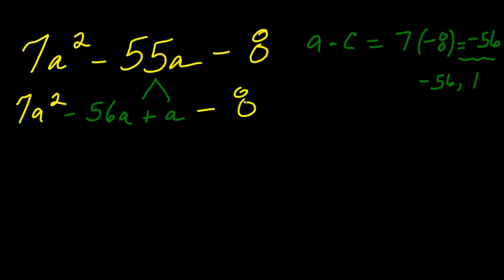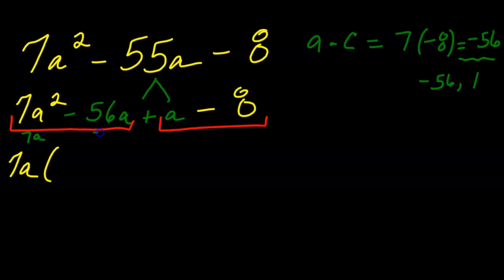So recall that factor by grouping is whenever you have 4 terms, you don't have anything in common with all 4, but if you group it, then you will be able to pull out a common factor. So if I group the first 2 here and group the last 2, I'm just going to look for GCFs of those. So for a 7a squared and a 56a, I know that I have a 7a in common. So you're going to be dividing both of those terms by 7a. If you need to write it, then go ahead.